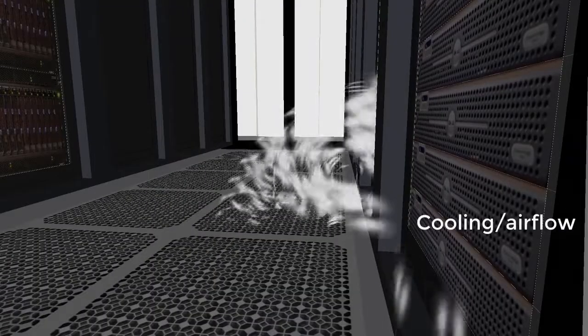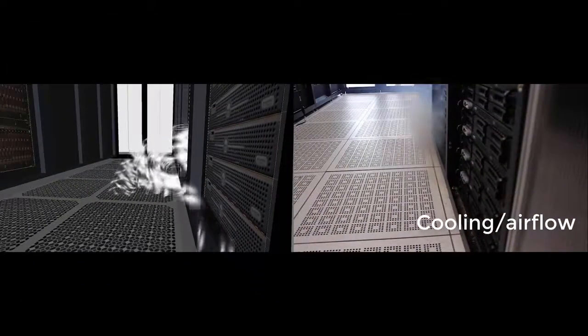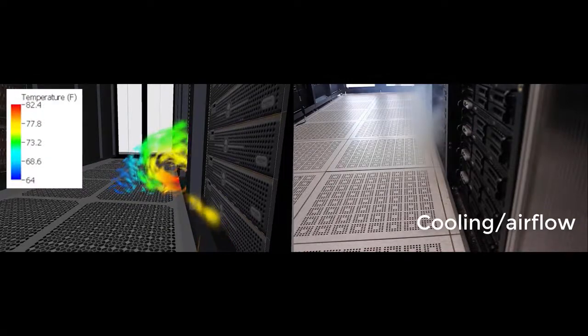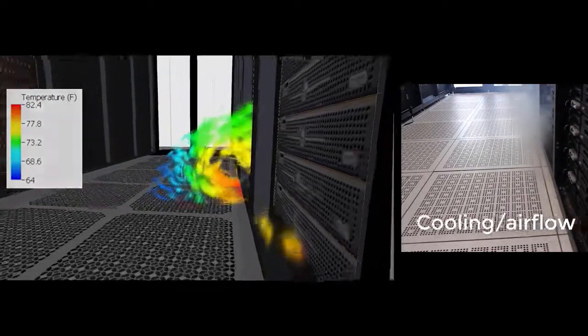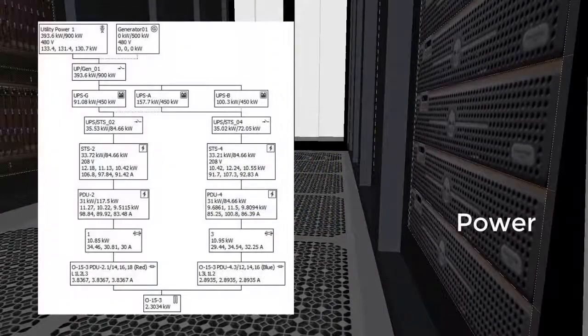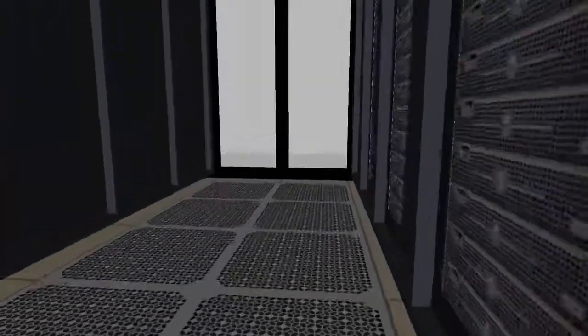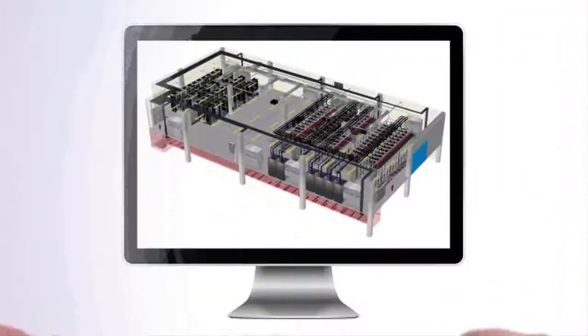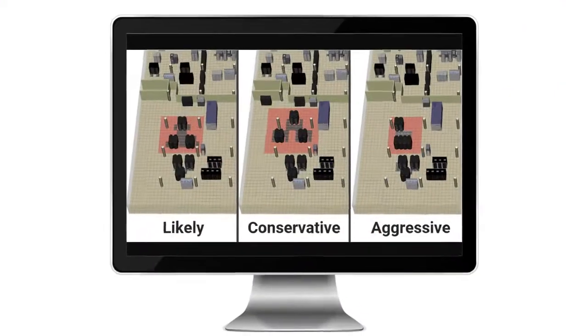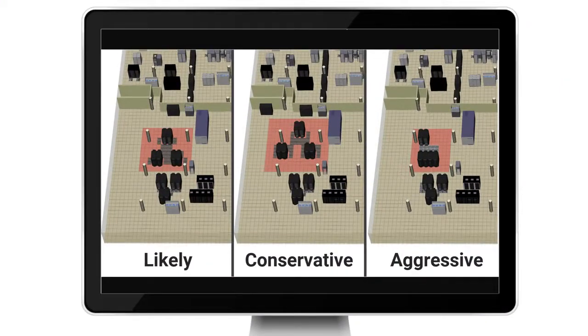On the surface, digital twin looks like a DCIM tool. But what sets it apart is a built-in, physics-based simulation capability that mimics your data center's physical behavior. This capability is unique and is what enables a one-of-a-kind impact analysis of operational plans. Let's return to the example and use digital twin to perform an impact analysis of this change request.